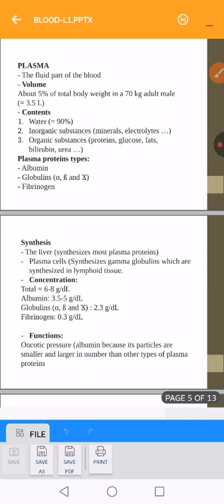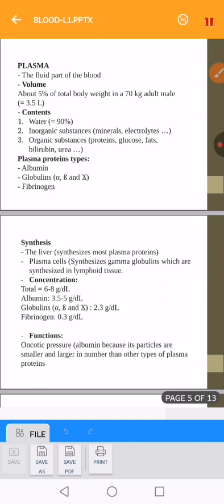What are the functions of the plasma proteins? The main function of the plasma proteins is oncotic pressure. I think all of you know about it. You take it in the hemostasis course in the introduction of physiology. We have hydrostatic pressure and we have oncotic pressure. That pressure maintains the extracellular and intracellular volume and maintains the homeostasis.